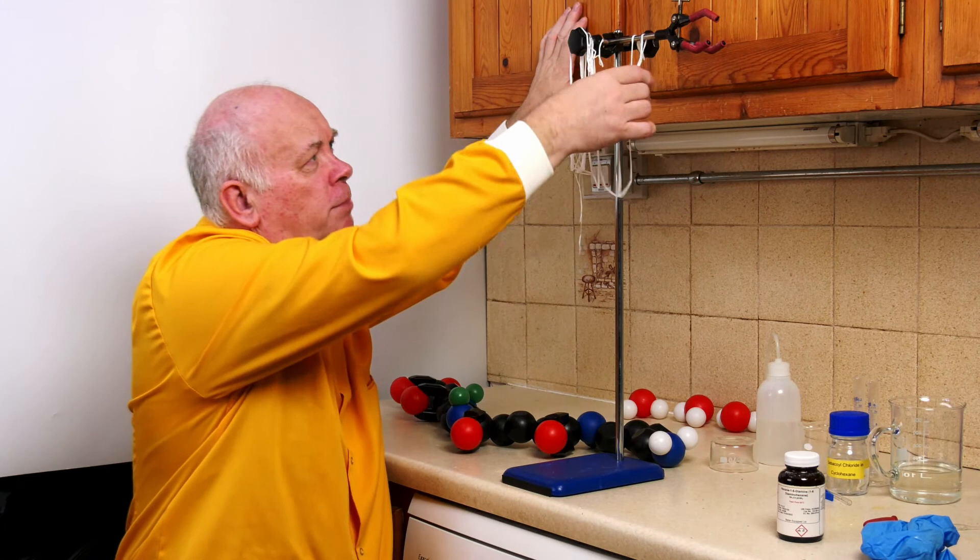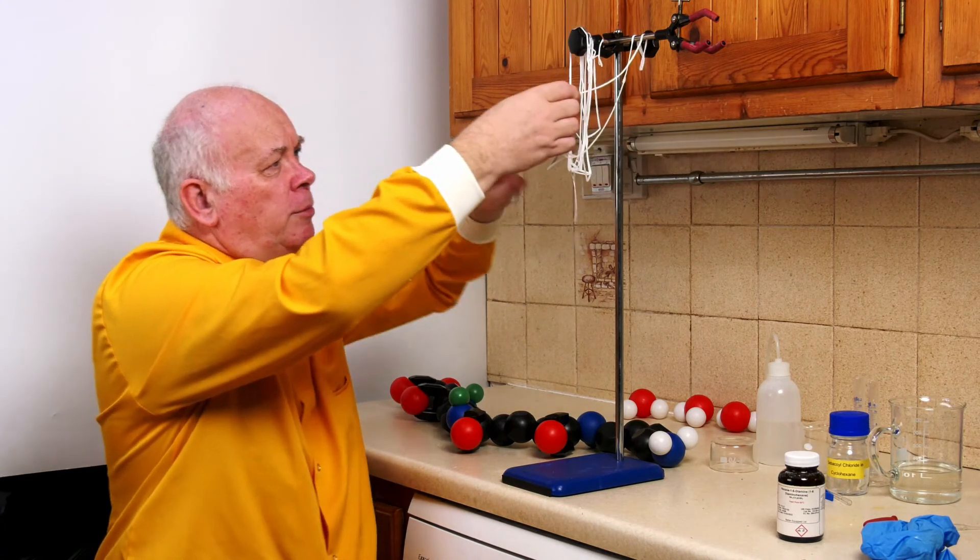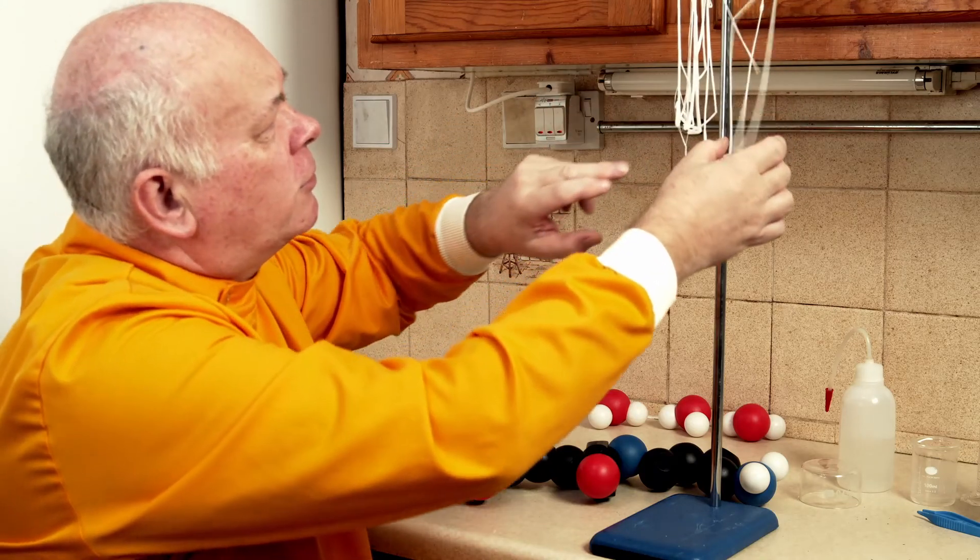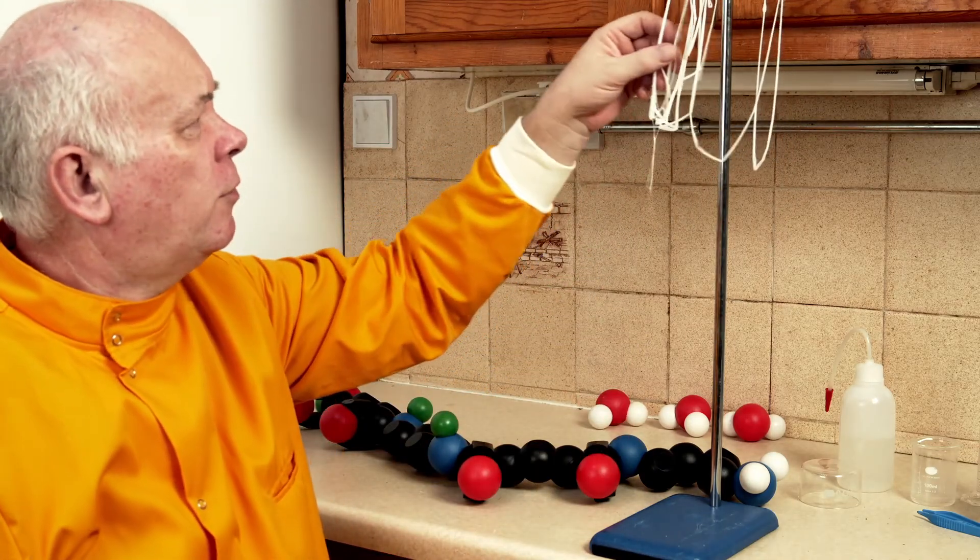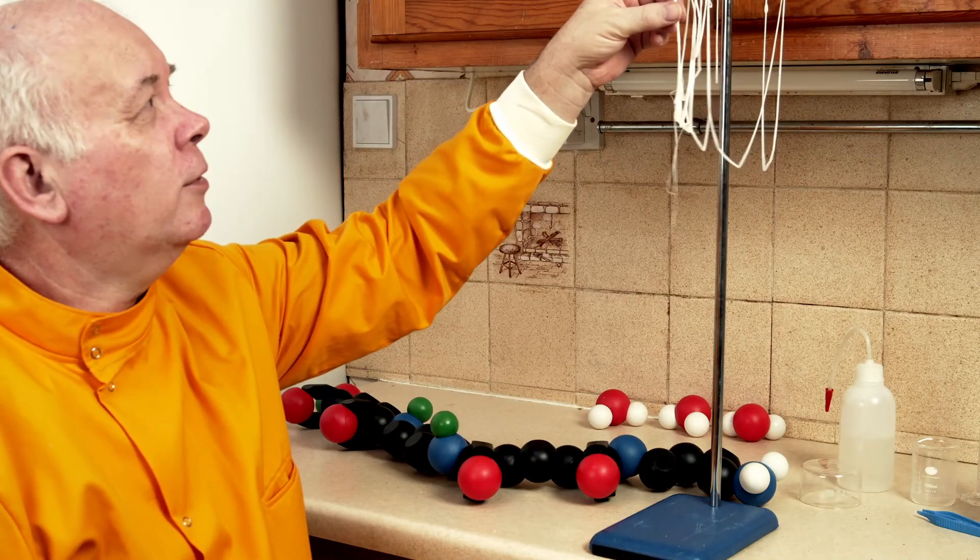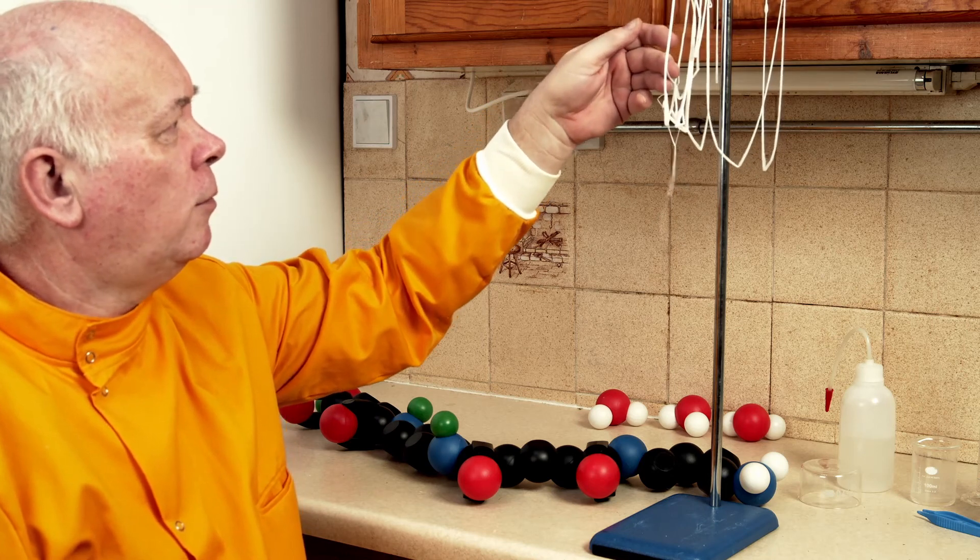Is then just basically nylon fibers that can be used to be woven. I wouldn't suggest you probably wove those, they're probably a little bit too thick what I've tried to make there, but you can weave those to make ropes. And if they're fine, then you can weave them together to make all types of clothing. And this stuff is now very inert and safe. In fact, it's very inert, and this stuff now will last for probably centuries.